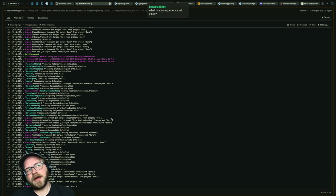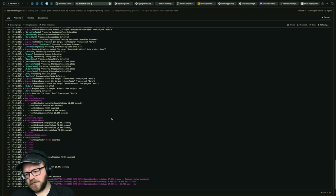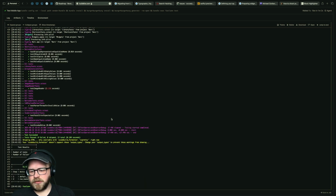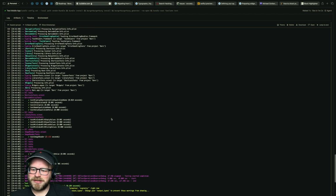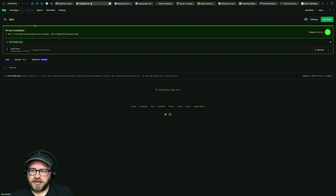I mean, I've used it for a past project and it was fine. And I didn't have any real significant difficulties with it. I'm using it for this project and it kind of was just a couple clicks and it is working magically with Swift data. I don't know how much I trust it yet, but it seems to be working fine so far. I haven't had any issues with it.